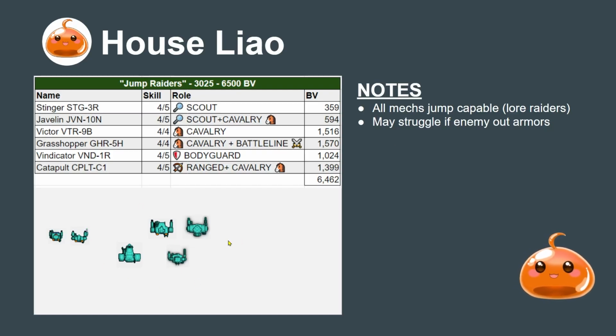You may struggle if the enemy out-armors you, right? Because everything has jump jets. You paid for the tonnage in jump jets rather than armor and weapons. But I think you still have some pretty good options here. The Catapult's very, very strong. The Grasshopper is very, very strong. The Victor punches things open with its AC-20, and then you're using this Javelin to follow up and crit things out. Should be a fun list. I think it'll be okay.